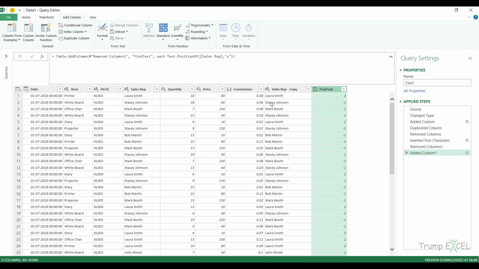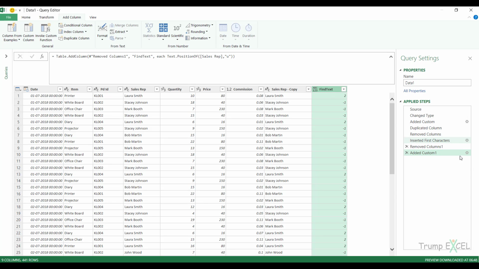It gives me the position, which is 2 in this case. It gives me -1, and this is quite weird because you wouldn't expect -1 here. Maybe you were expecting an error because it cannot find the alphabet U in this case. But unfortunately, Power Query is not going to give you an error in this case. It will give you -1 when it cannot find anything.